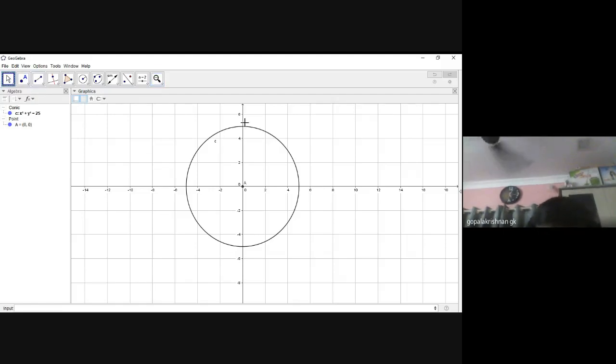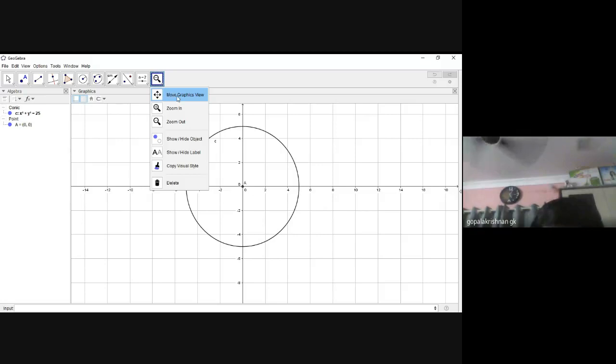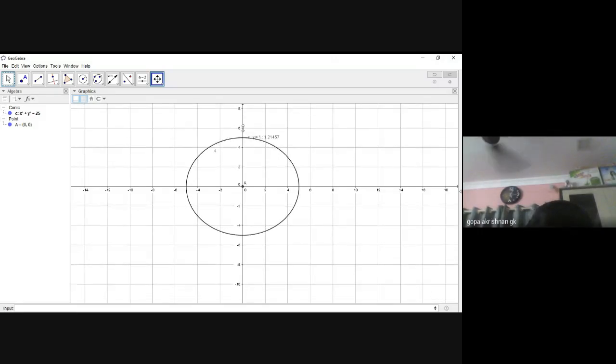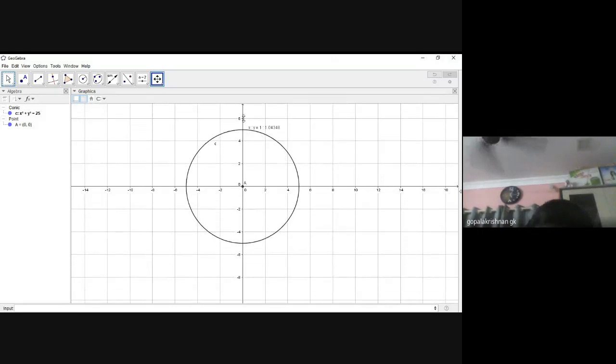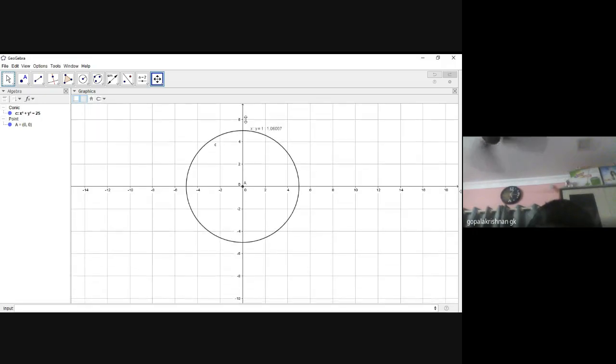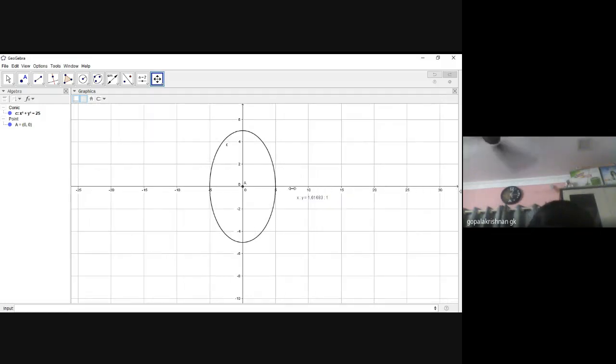Now I don't know where it is intersecting here. So what I do, you can click this tool. You see this move graphics. Go on the x-axis. You see that arrow mark comes. Just slightly change. It will change the axis. You can do a lot of things. Go on y-axis. You can change.